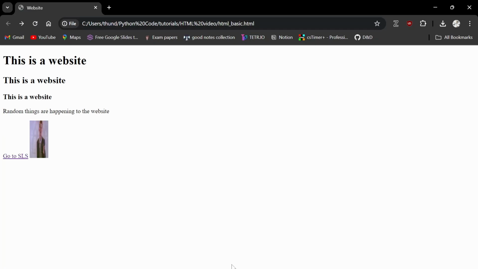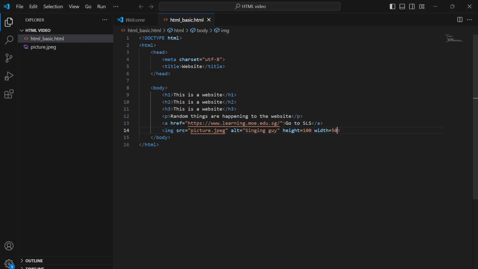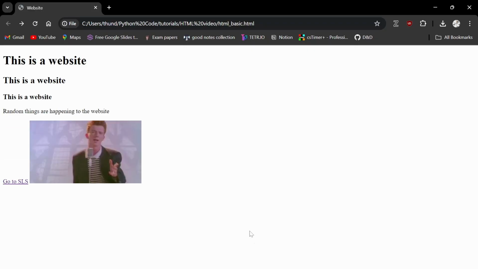Then if you refresh this, it will change the width and the height respectively, but we do not want it to be that, or you can just leave it as the default.